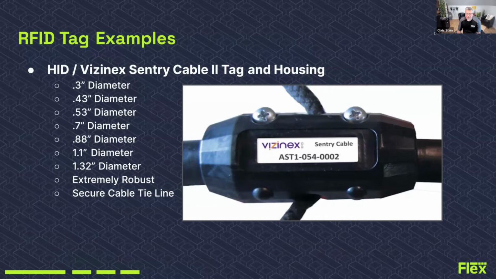So tag examples, there's been some great improvements in tag infrastructure and functionality. One of the greatest tags for our AV industry is a company called Vizinex originally created them. They were bought out during COVID by HID, a global RFID company. They're a great company. They've done really well with these, but they make these in very different sizes, all the way down from XLR cable, Cat5 cable, all the way up to feeder cable and things like that.